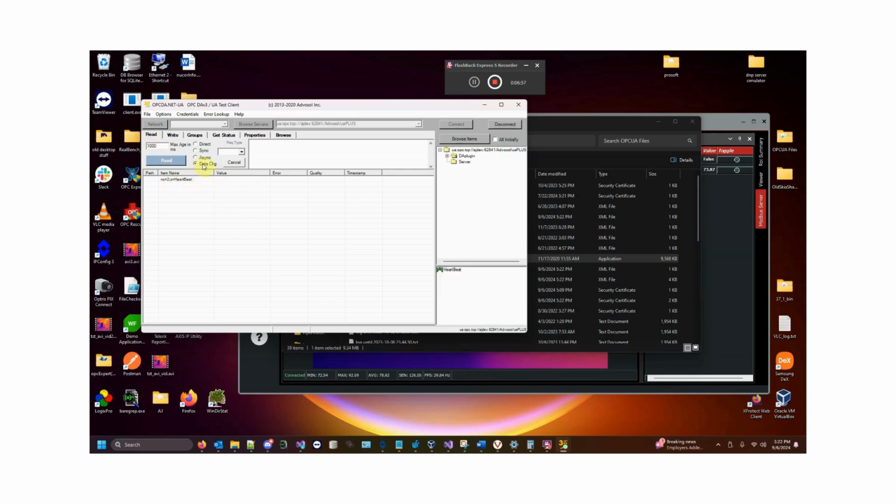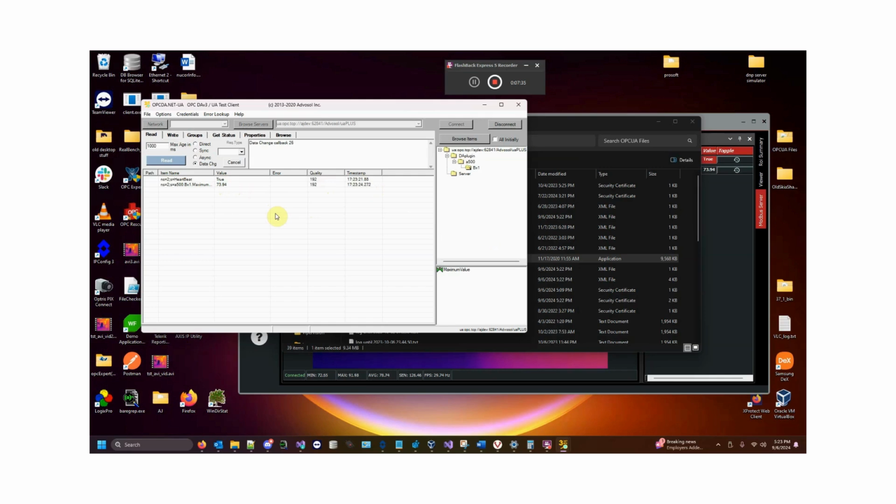I'm going to click on this radio button, Data Change, and hit Read, so that it'll update automatically when this data changes and tell you what time it changed. So now I'm going to go deeper into my folder here and find the data feed tag I created. There it is. I'm going to add that to the Read tab and hit Read. And there you can see we have good quality. Our items are updating, temperature and the heartbeat Boolean updating.